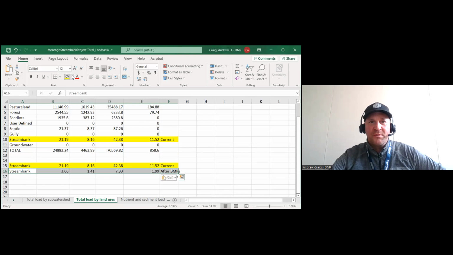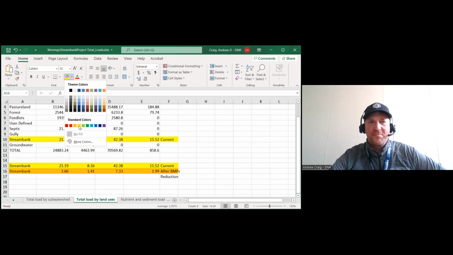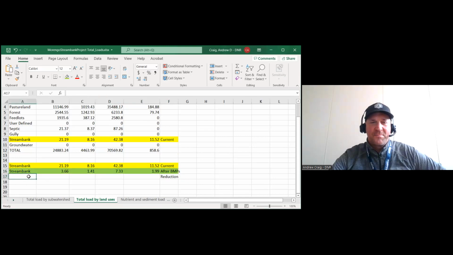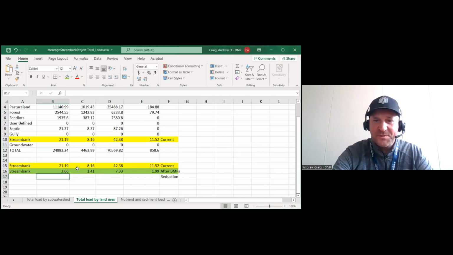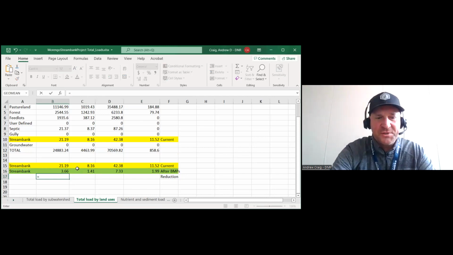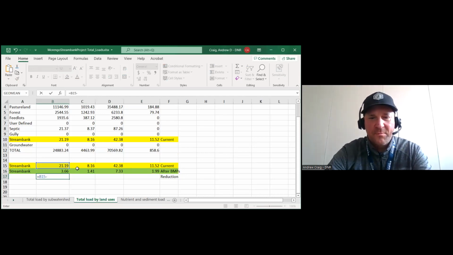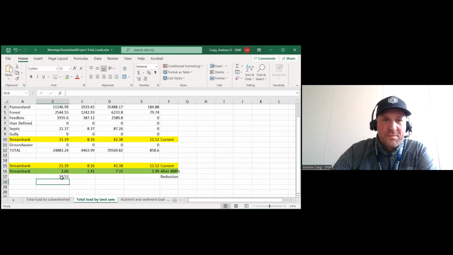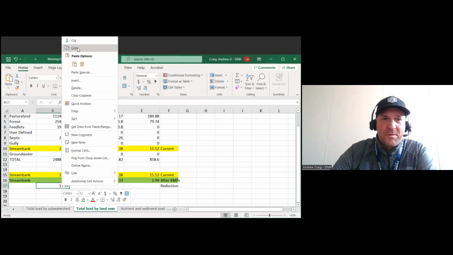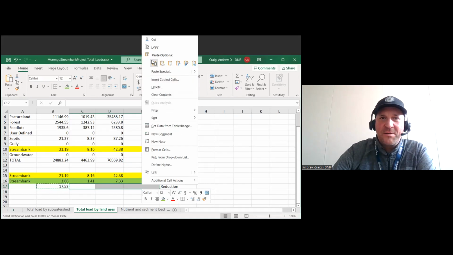I'll make it really pretty with the color coding. And then from here, you can just do the quick Excel function. And then paste that in there.